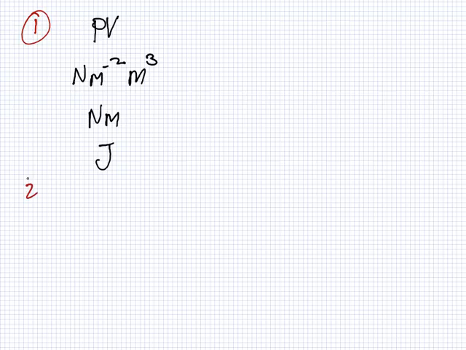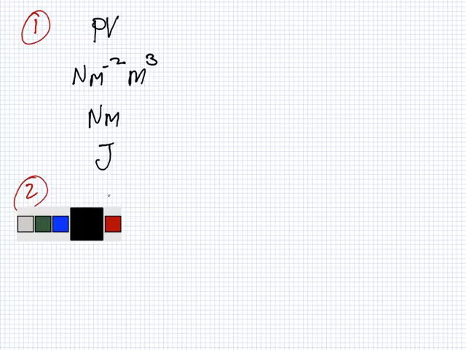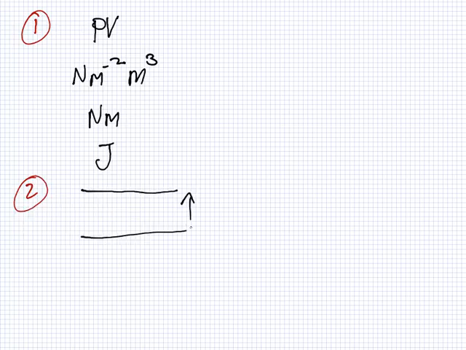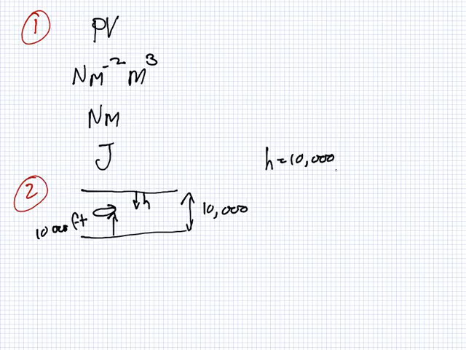2. So the plane is flying. And we saw earlier that the atmosphere is 10,000 meters, and here's the plane here, and it's at 10,000 feet. Oh, sorry, I drew that backwards. So we actually just want this distance. That h is 10,000 meters, and I said 3 feet is a meter, so minus 10,000 over 3, which would be 6,667 meters is the h.